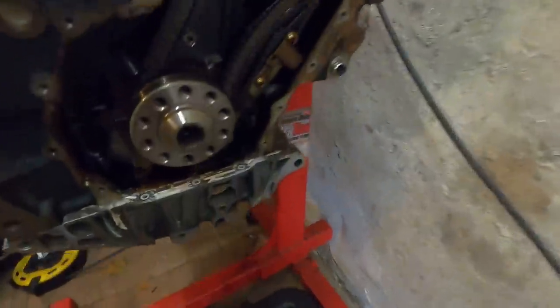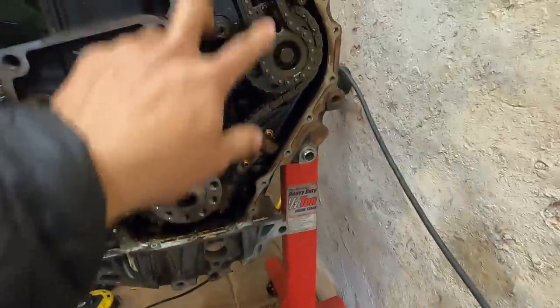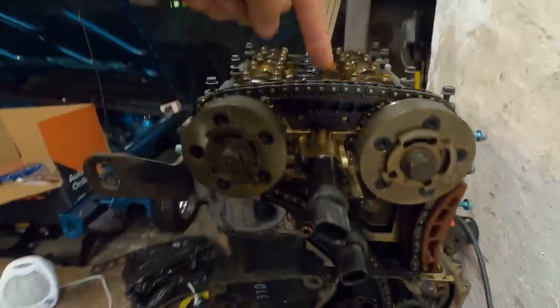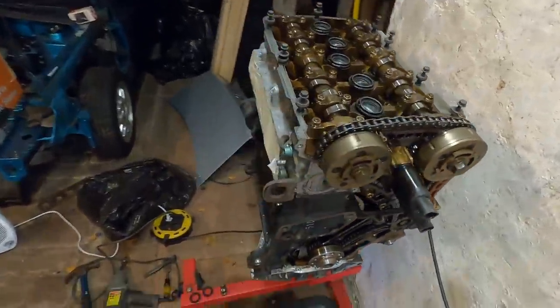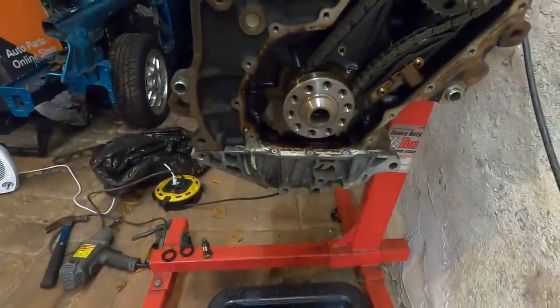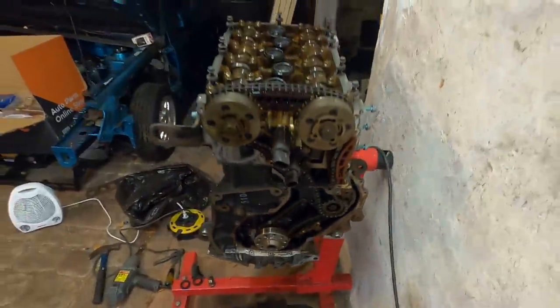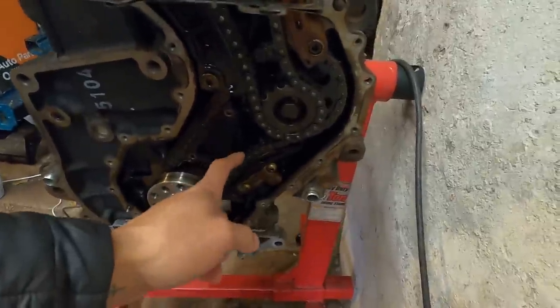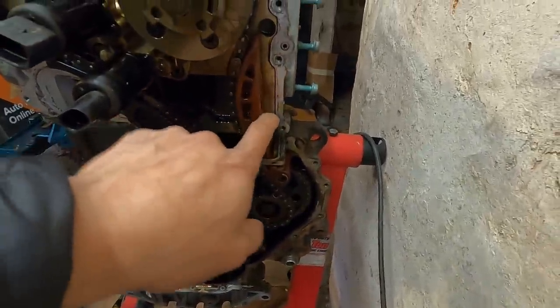So, replacing this chain, all of these guides. I think this is a new one in that top box over there. The upper chain here, guide, and the top guide. It shouldn't be too hard. I watched the video. I'm not gonna do a full in-depth tutorial on how to do the chains on here. There's other videos to do that, but I will show you guys the basic things. It's kind of similar to how the 12L VR6 is. Obviously you want tension, or you want the slack on this side where the tensioner pieces are, but it shouldn't be too hard to do.